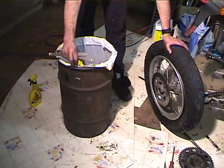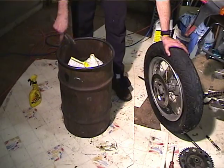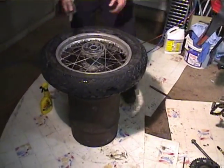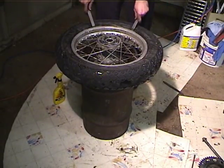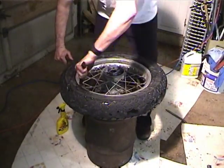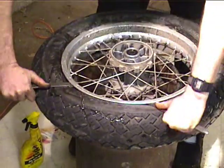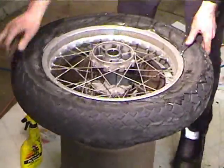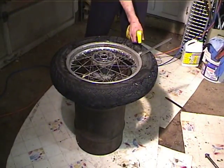One of the things we can do is I've got this trash can made out of a 20-gallon drum, and it's got a piece of hose on it. And so what that means is I can work the tire like this. Another thing you can do is get some chunks of 2x4, put them on the ground in order to work it. So I'm going to just kind of work the bead here. Might have to put a little more Rouglide on there. Okay, a little more Rouglide.